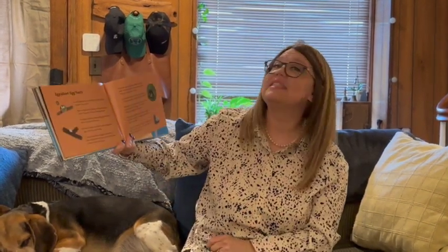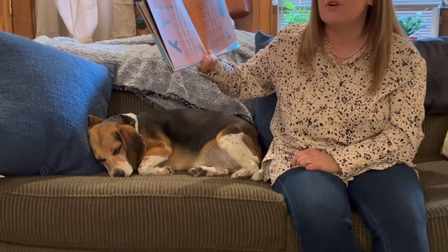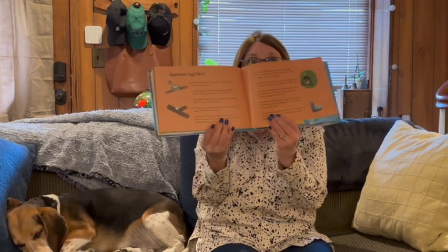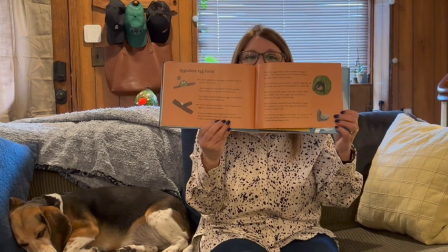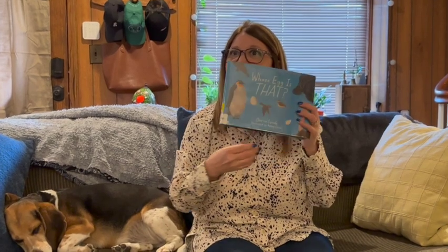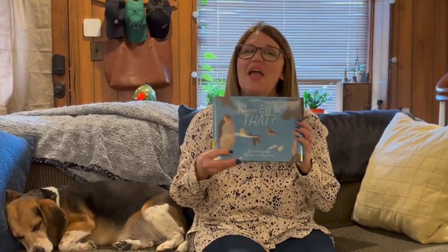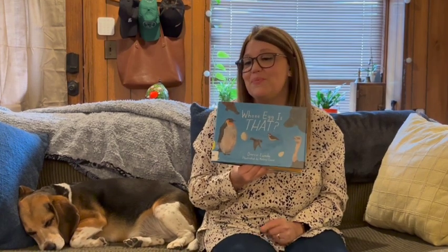And now we have some egg-cellent egg facts. I won't read them all because you can come in and check out this book. But this is a fun one: a brown cowbird lays its eggs in the nests of other bird species, and the other birds raise the brown cowbird chicks as their own. That's pretty neat, isn't it? Definitely come in and check this book out. Let me know what you learned — did you get all the guesses correct? I will be back with another brand new story to share with you. I hope everyone has a great couple of days and I will see you back here soon. Bye for now.